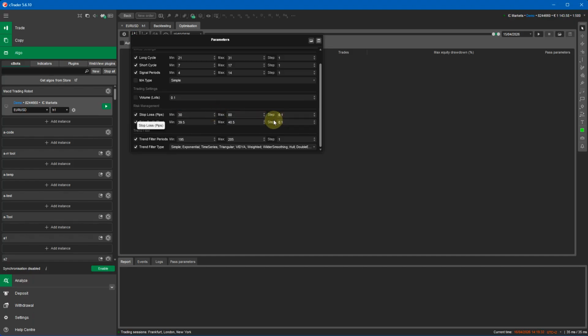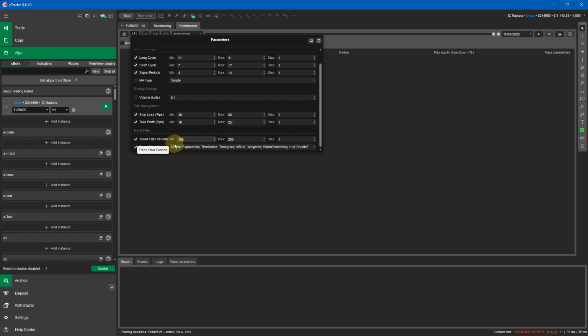Now here this will confuse a lot of people because it says step of 0.01. I wouldn't do that. On things like stop losses, I would leave it at step 1. So when you do the optimization, make sure for stop loss and take profit you do it at step 1 rather than 0.01. And for take profit, I'm going to do between 10 and 25. Now you can adjust this to anything you want. I just find that these values give the best results.